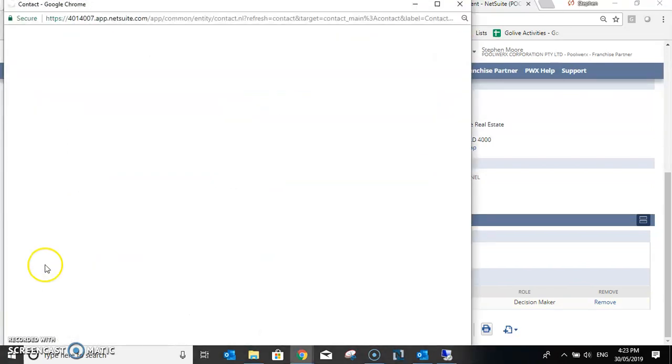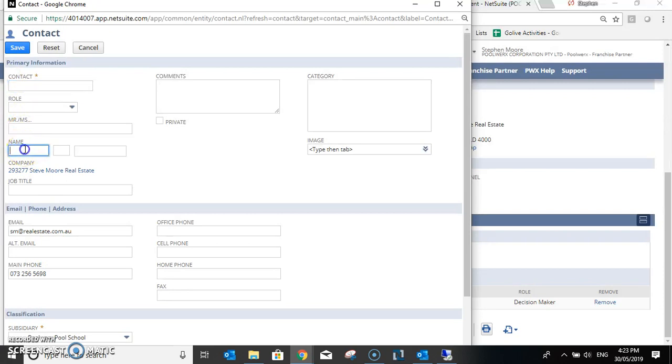We add another new contact. This time we're going to have Peter Smith, and Peter can be the property manager. Put that into the job title. In the role, you can have primary contact.